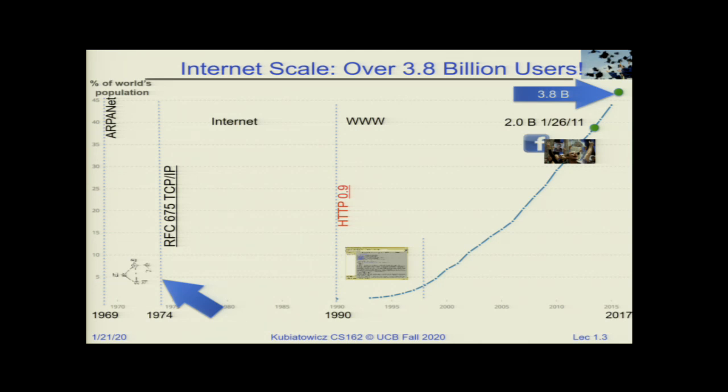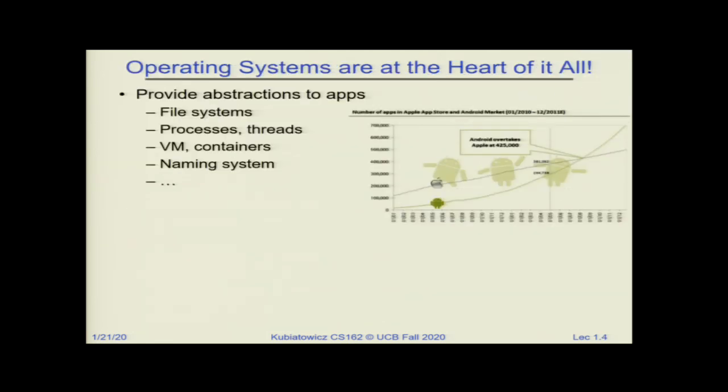So why 3.8 billion? What are we running into here? Anybody know? Yeah. Global population. That would be a great thought, but it's not the population that we're running into here. Yeah. So we're actually running into some limitations of the way the internet works because addresses are 32 bits mostly, although V6 is kind of fixing that. But this is amazing. 3.8 billion directly connected devices, okay? They're all running operating systems. They're all broken in some way or another, and they're all trying to communicate with each other. And so they're really at the heart of it all.